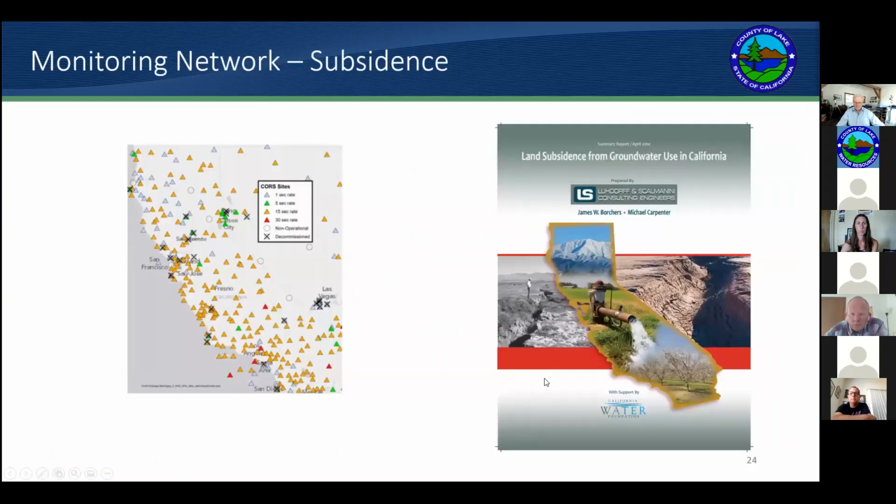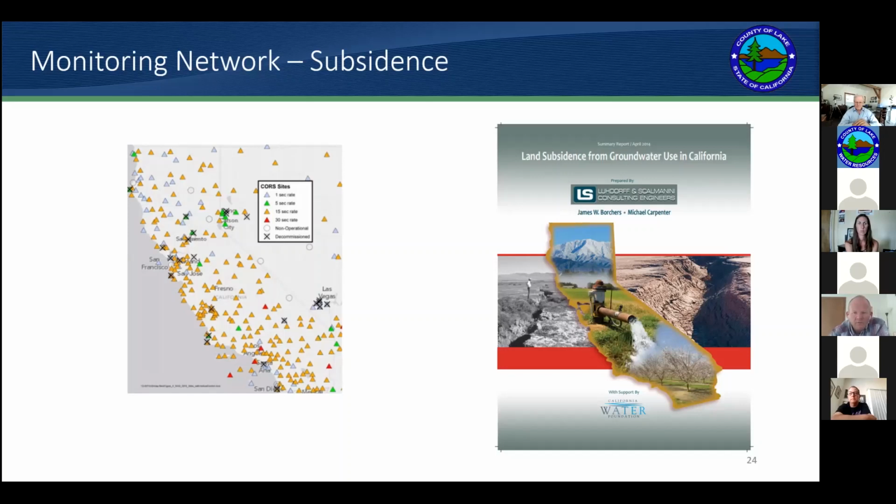Okay. So the next thing we're going to talk about, and this is another SMC that's required, is subsidence. Fortunately, we don't see a lot of subsidence in Big Valley, but I don't know where individuals are with their knowledge of subsidence. So I was going to give you a couple of slides to talk about it.